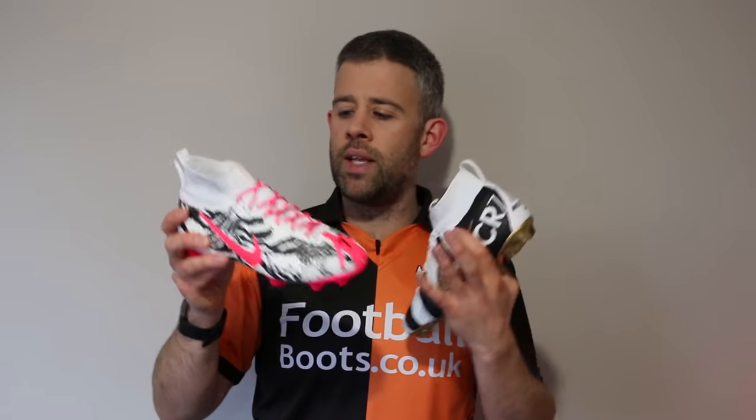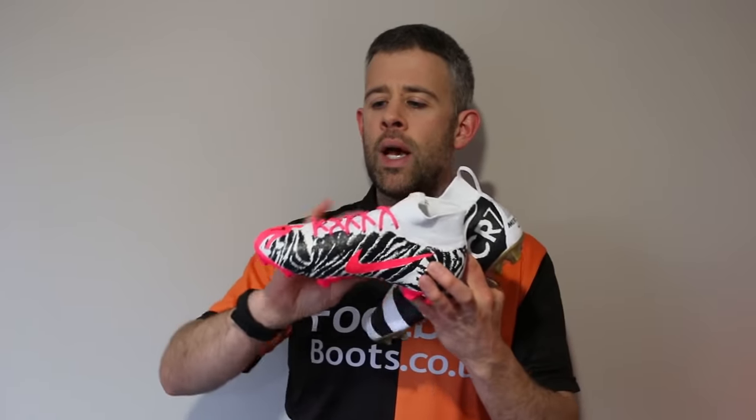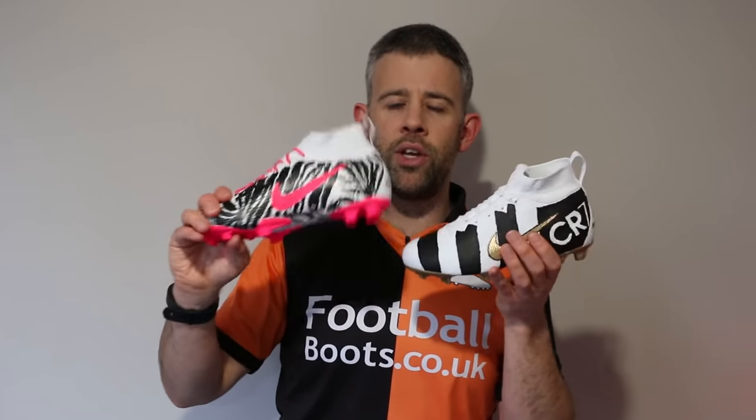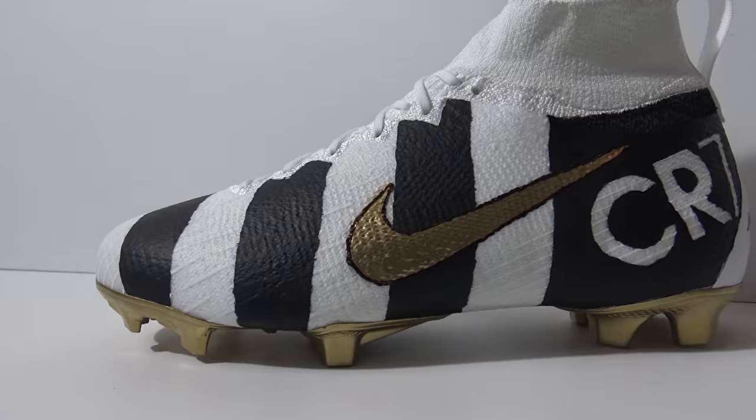Talking to Blake, we were just thinking this really could be a boot that you could see Nike release for any player. Wouldn't need to be CR7, especially if you take off that bit at the front. You could see this even as like a Nike ID option. These are like banging boots. Big fan of these as well though. Obviously the CR7 logo looks sharp on this and the Juve logo on there as well.